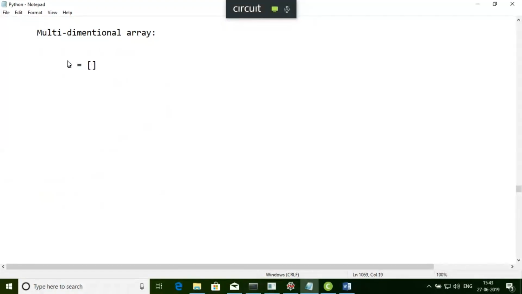Take one array here, 4, 5, 6, 8, 6, like this. I'm going to add another one, and another one. I've created one. Now print it.